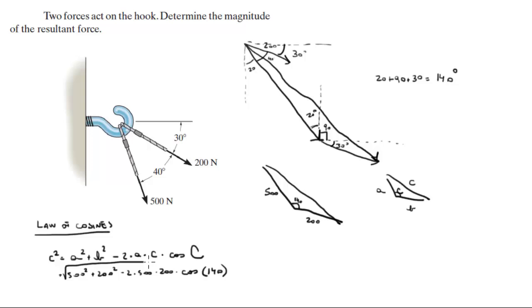And all this is square rooted because as you can see the C square and that will give you the magnitude of the side that you're looking for. When you plug all these numbers into your calculator you're going to get that this is equal to 665.7.